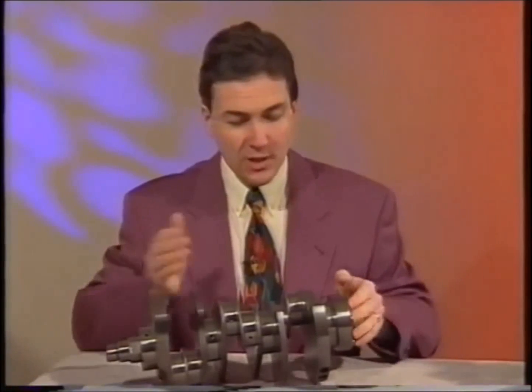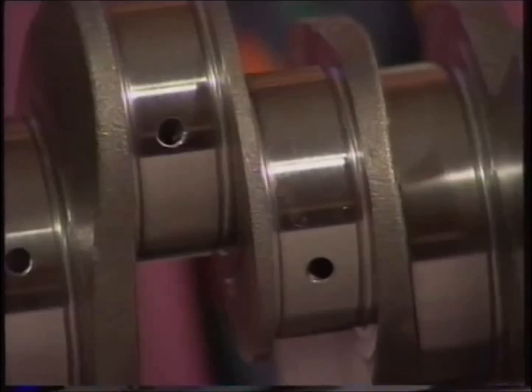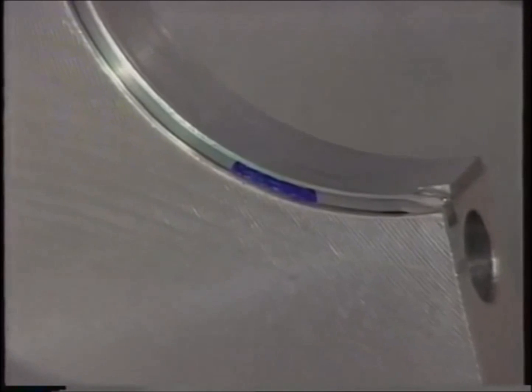As we said earlier, compactness was one of the design criteria for easy installation in transverse applications. Just look at the short length of the crankshaft. It runs on 4 large diameter main bearings, and the center journals and all the connecting rod bearing journals have cold rolled fillet radii to build in additional strength where it's needed. The main and conrod bearing shells are a selective fit from 5 different color coded sizes.